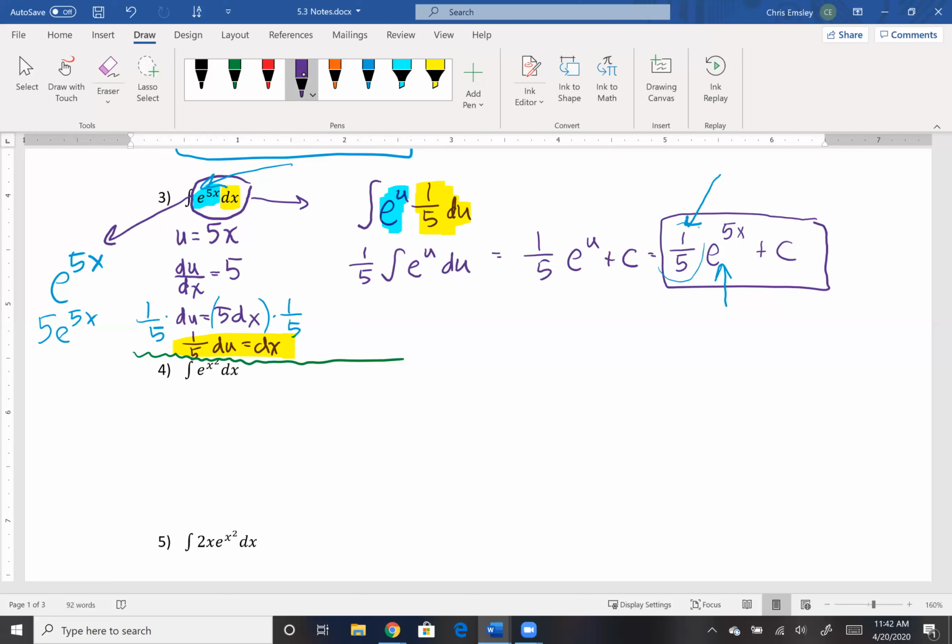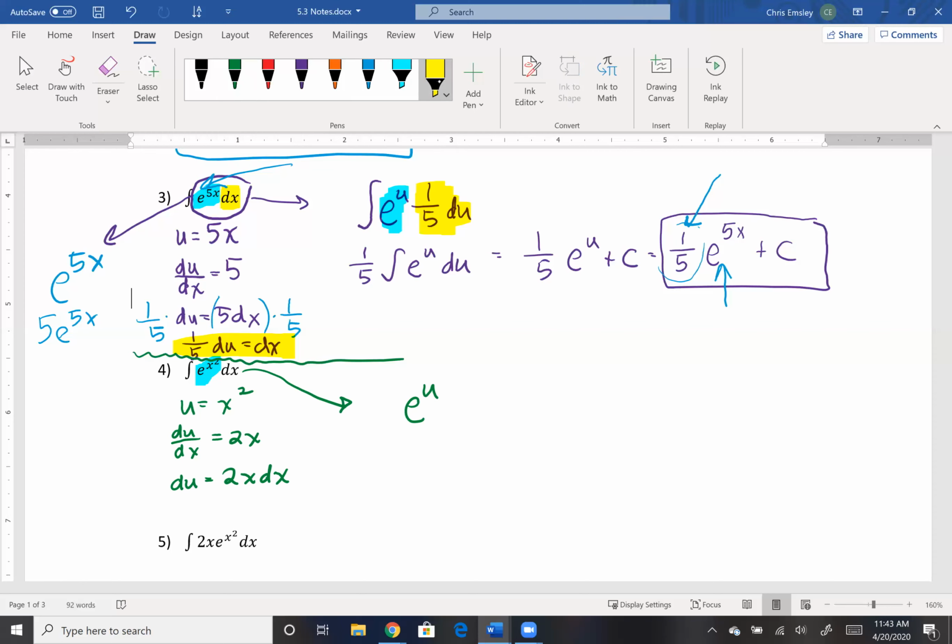I kind of wrote over the top of this. Hopefully you guys can still see it. We have e to the x squared. So again, that gives us a hint that maybe we want to do a substitution here. If we take the derivative of that thing and move the dx over, once we have du isolated by itself, that's where we take a pause and try to rewrite. So the e to the x squared becomes e to the u. That took care of this.